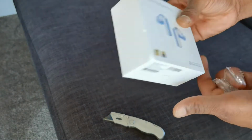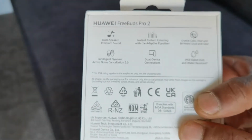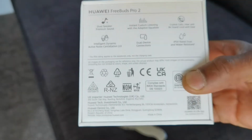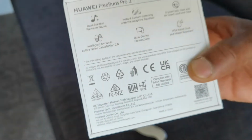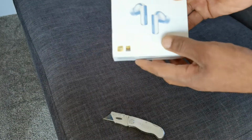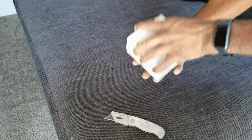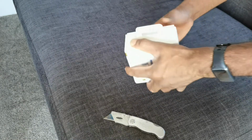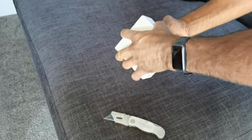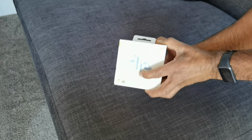Will they stick in? I believe they are IPX54, so that's water resistant and dust resistant, and water also counts as sweat. So if these work, I'm looking for a pair that I can wear when I'm exercising and also on the road. I just want one earbuds. I'm right now like Mr. Rogers when it comes to earbuds, different ones for different purposes. It'd be nice to just have one that you could use all the time. So let's start this unboxing.